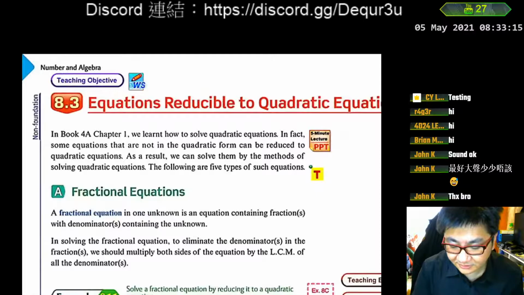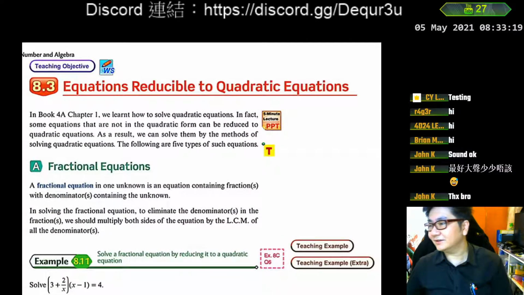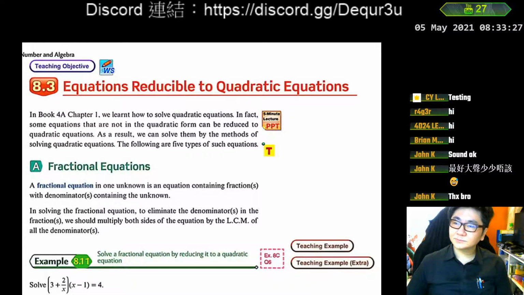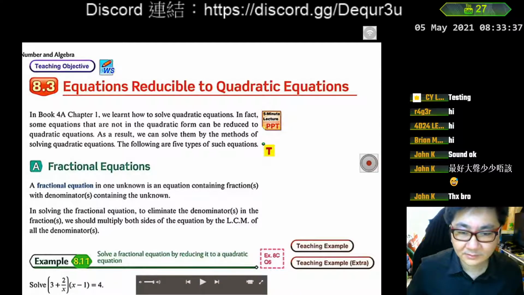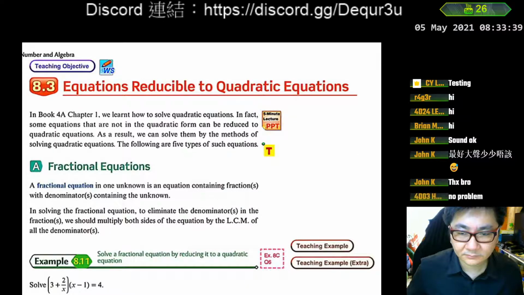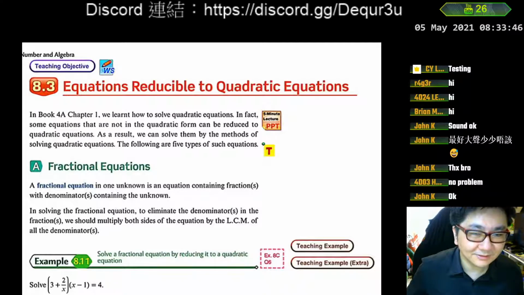So so far, any questions for the last part, 8.2? Tell me something if there are some questions or there are no problems. Tell me something in the chat box. No problem, or okay, or some questions you don't understand, just tell. So just say it, everyone. Okay, everyone try to say something. Is it okay? Or is there any questions for the last part?